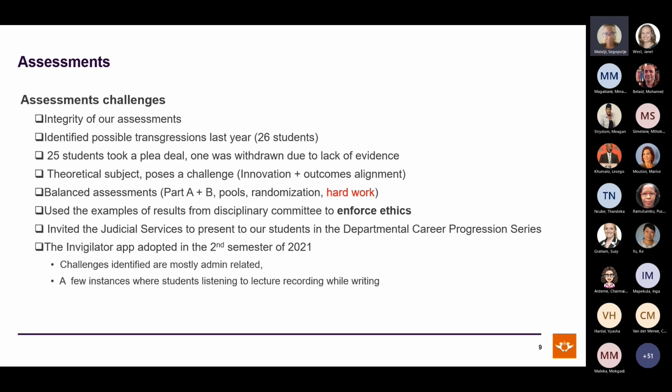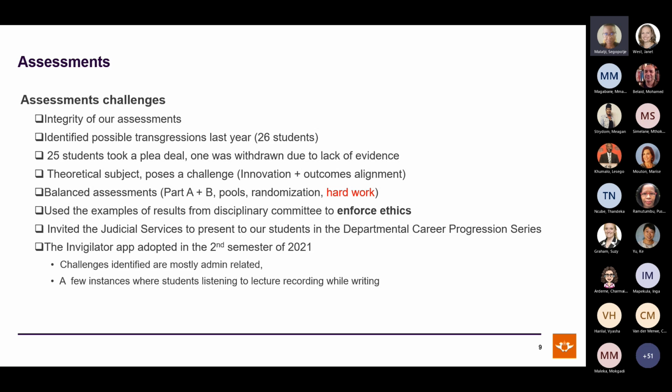However, this setting of pools and everything requires hard work from lecturers. Me and my colleagues always feel like we are always working. This is really hard work, but we're learning a lot from it.